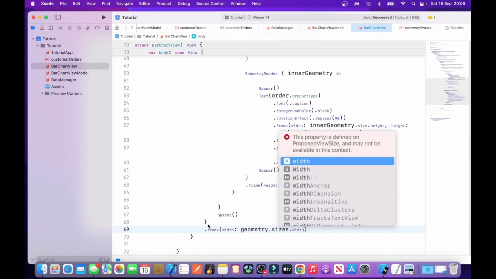So what that does, it just matches the width of the available space using the geometry reader, so there's not too many gaps on the view, so that each space is equally filled as much as possible.